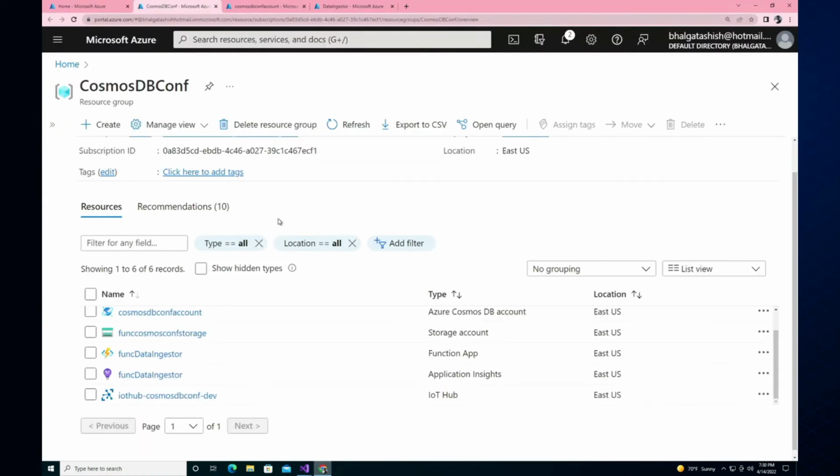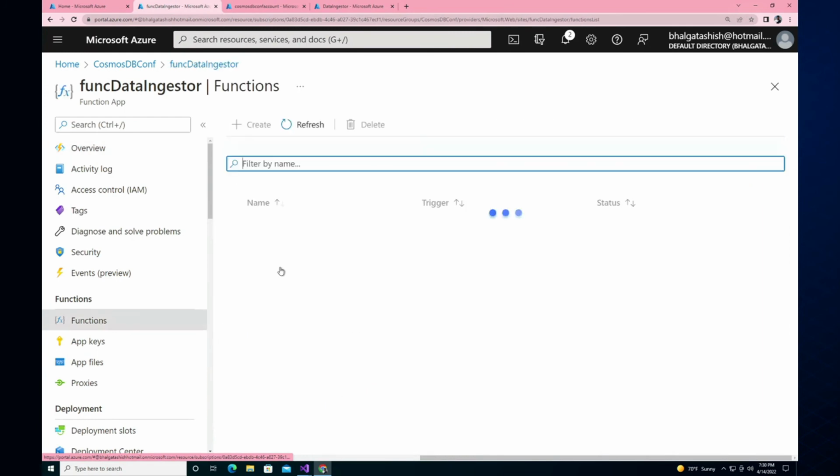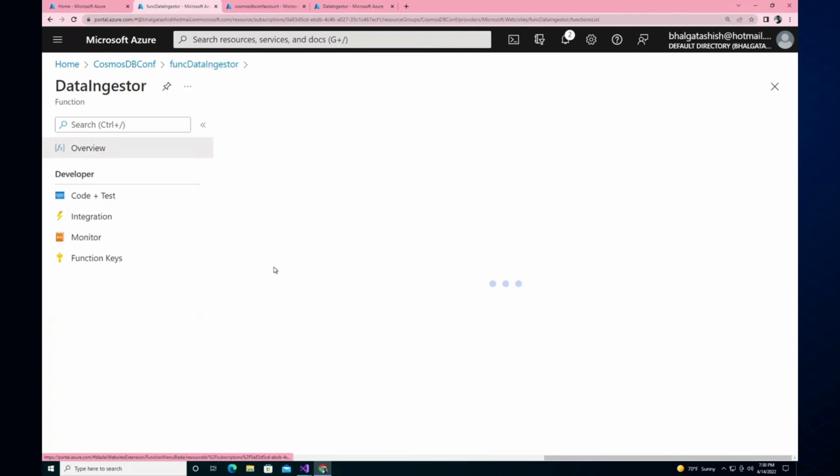Let's quickly look at the Cosmos DB account. Let me run the demo so you can see this in action. Let me go to the function data ingester. You have the function here. This is the data ingester function.